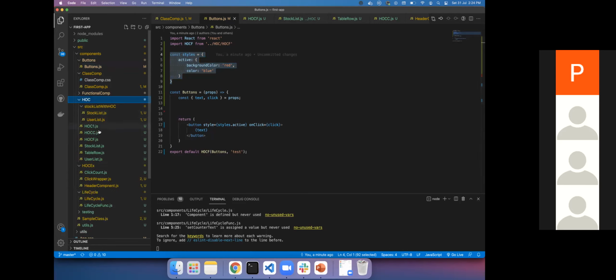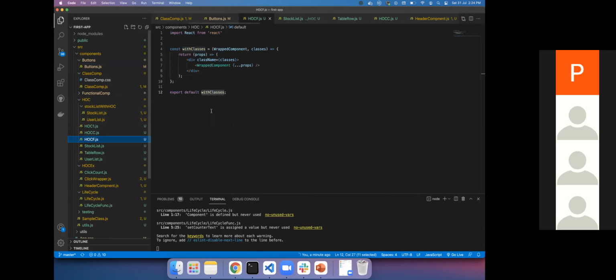Now, let's see how the HOCs look. Let me take you to one of the functional-based HOCs. As I said, it is a function that receives a component as an input, and you can pass any other argument also, and then it returns another function or some values. What you see here is that I'm passing a component.